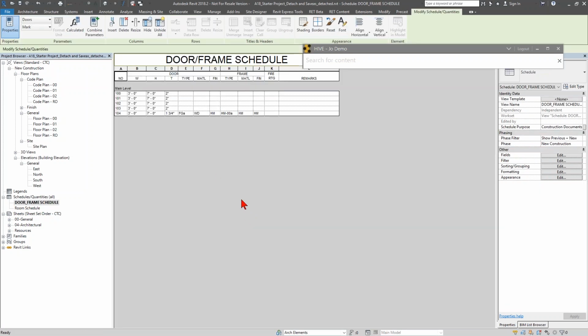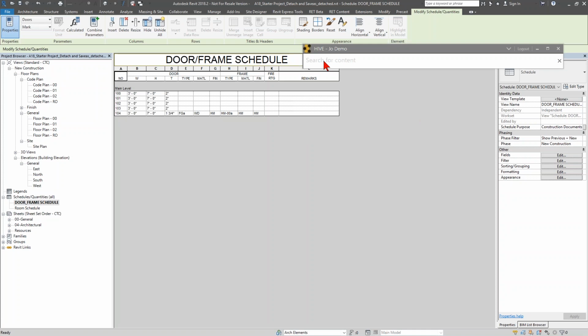So if I go back to that door frame schedule, because it's designed to work with my corporate content, I get exactly what I was looking for here. The panel type, the material, the finish, the frame type, materials and finishes, right? I get all this information ready to go because, you know, I have my library nice and neat, and users are able to find what I want them to find.